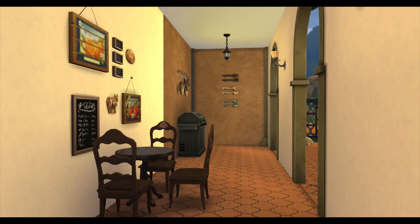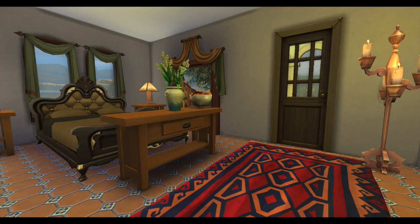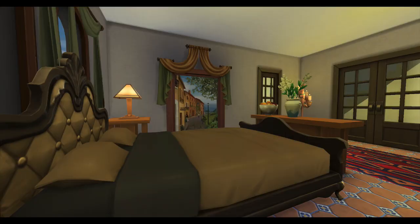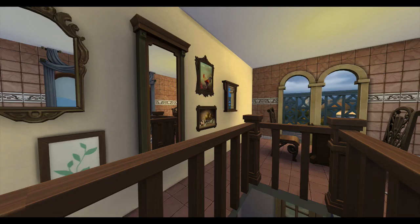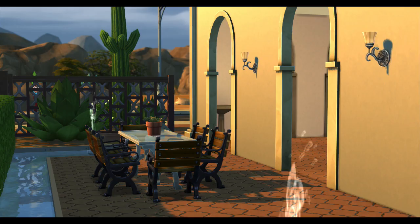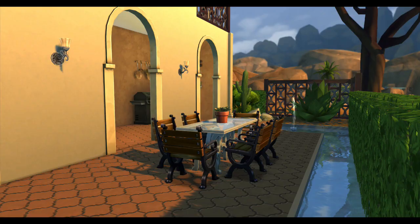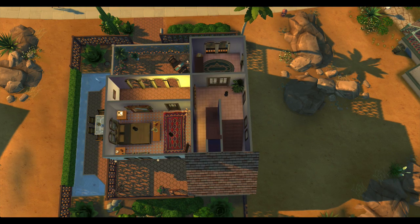And then there's a lot of artsy stuff on the walls that are kind of all put together, clustered together, which I really like. The master bedroom and a couple of views of that with the double door entrance, of course. And these pot plants, because I love pot plants, so I thought we needed at least one picture of those in there. And there's the epic chest room, which is kind of cool. Outdoorsy area, and there it is from the other angle as well. And I put in floor plans because someone did comment, can you please put floor plans in? Because I never do that, and I guess it gives you a better idea of the house.